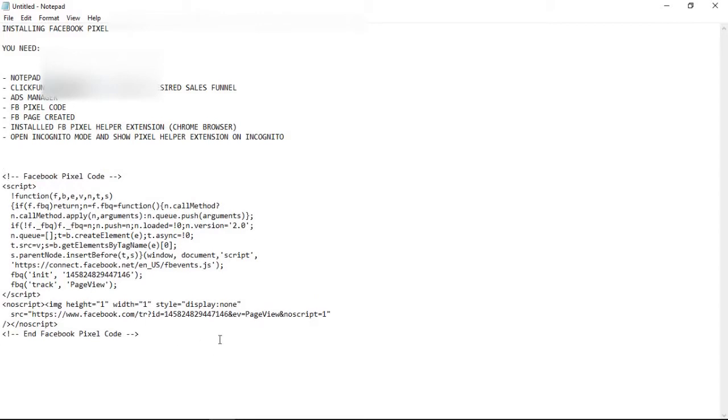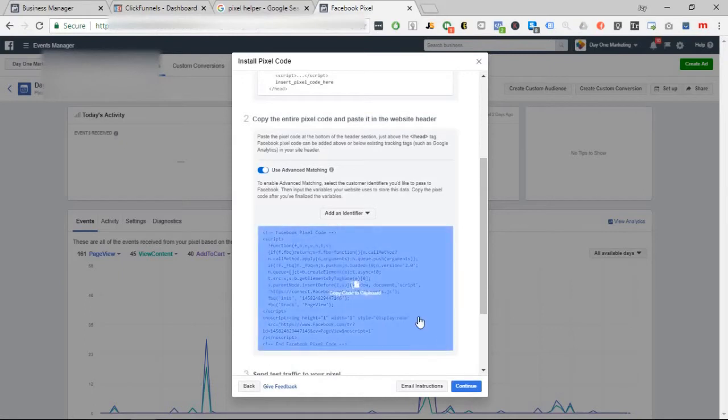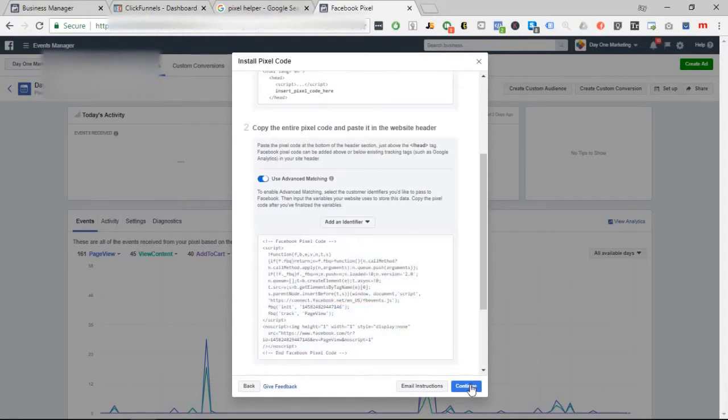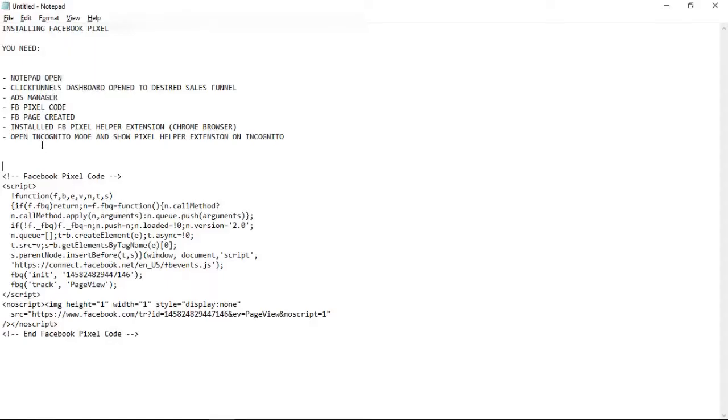And this is actually your base code. So whatever we just pulled from this right here, this is your base code. And we'll go over what that means in just a second. So for now, we will name this base code. And this is the base code because, for ClickFunnels purposes, this can be the one code that you can have shown throughout all your steps or all your pages within your sales funnel.